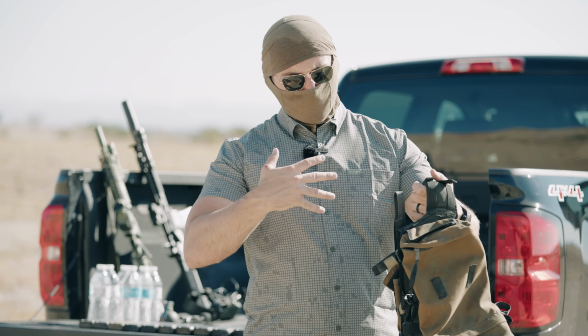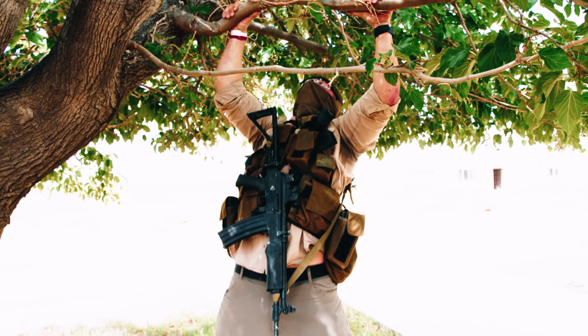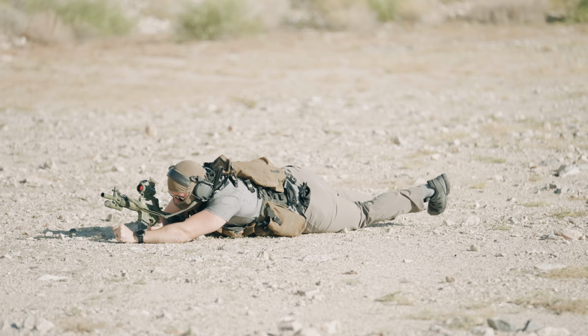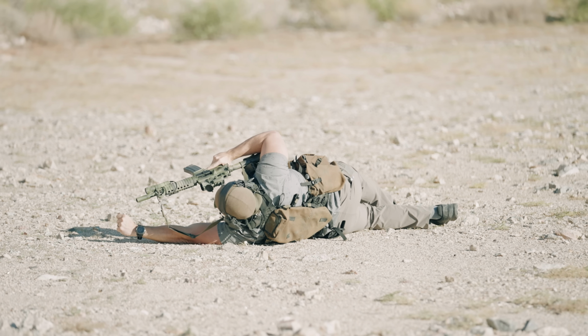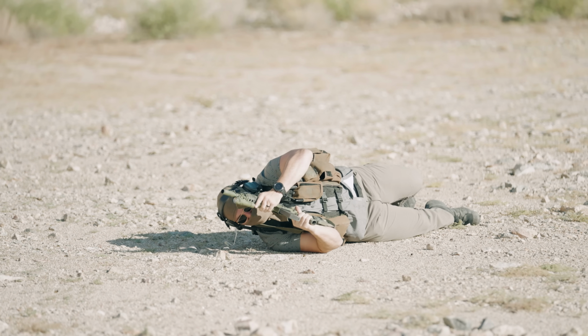So for me, what this piece of kit is, it's not one of those like, hey, I'm gonna go kicking doors and be Mr. Raid Mod Master Pants. One thing I appreciate about the Pattern 83 Battle Jacket is just how comfy it is to wear, especially over a long duration of time. The dispersion of weight across your body is excellent. Now, it is lacking in modern modularity, but if you can work around that and embrace the traditions of old, I think you will be just fine.